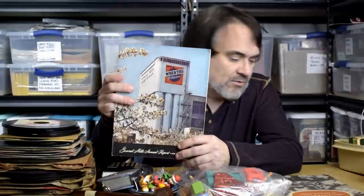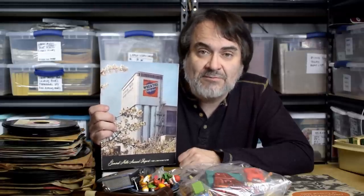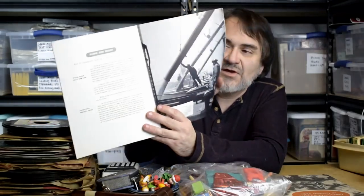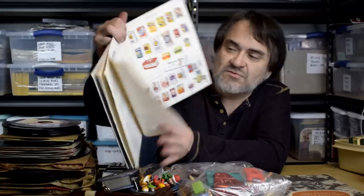Now this one here is pretty rare. This is a General Mills annual report from 1948. Annual reports always sell very well — I've had many from Disney, early McDonald's Corp, theme parks, and pre-70s ones do very well. I've never seen one this old. There's one from the 60s that sold in the 50-60 dollar range. This may be 120, 125, or maybe even more. You can see Wheaties on the cover. It's got factory construction and all kinds of stuff in it — very interesting. I'm going to put around $125 on it.